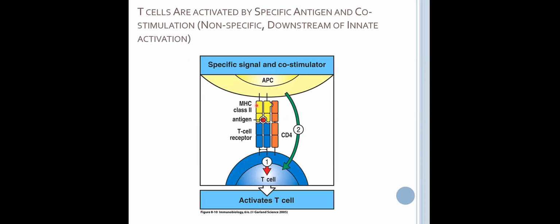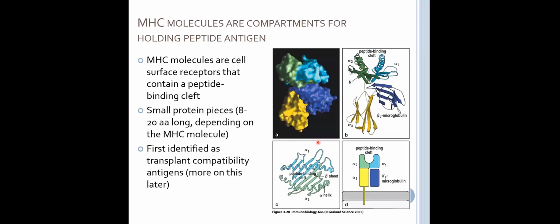I know it's very frustrating, but every cell in your body has an MHC molecule on it. And you can picture it like a little box that's sitting on the cell surface. You have thousands of these on your cell surface. And what they're doing is taking little pieces of proteins from inside the cell and putting them on the cell surface to say, this is what's happening inside my cell right now. And that makes it very easy for the T cells to come along and surveil what's happening inside the cell. So the T cells know to just look inside this box, the MHC, on the cell surface.